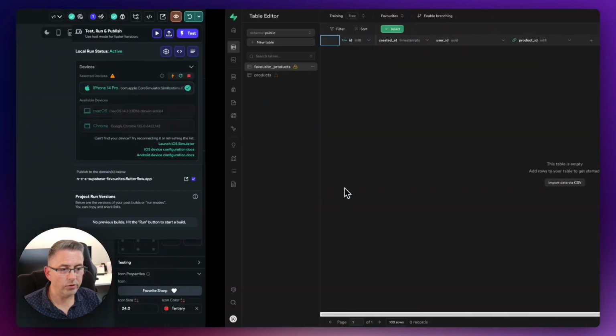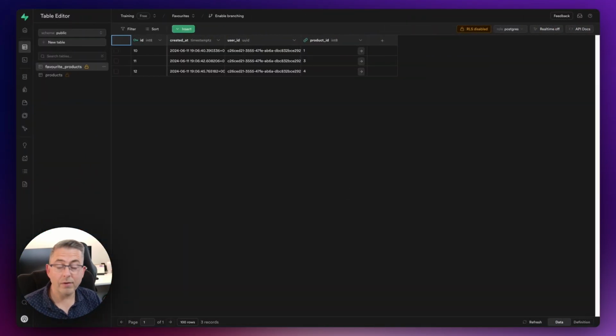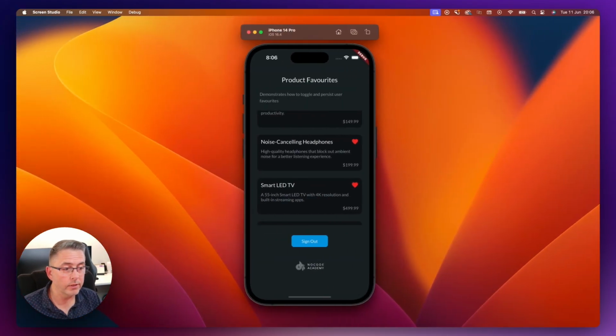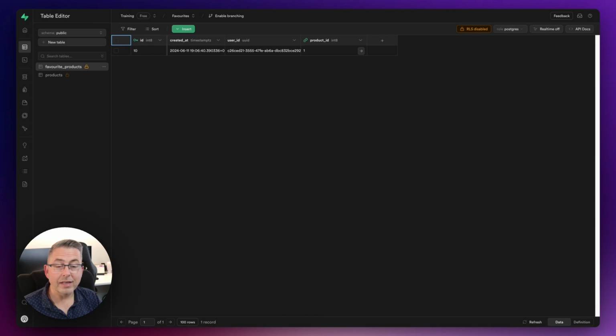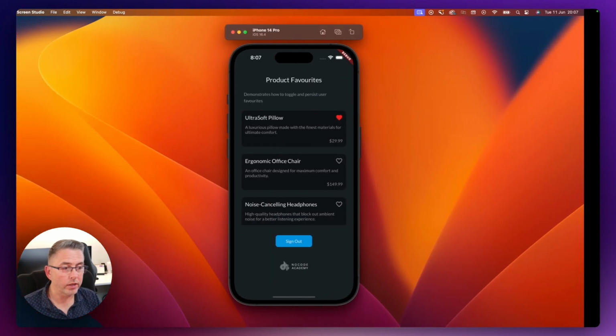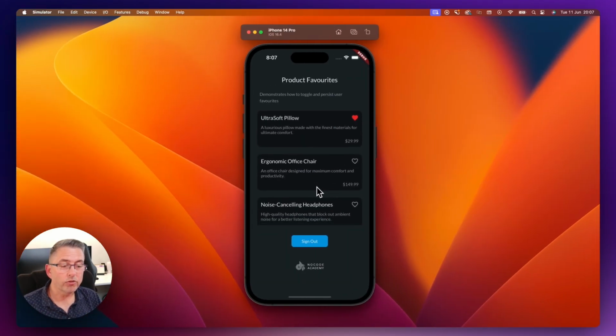Let's now head over to Supabase. You can see I've got my 3 there. That seems like it's working really, really well. If I just try deleting maybe 2 of these out, I've just got the 1 at the top. Let's go and have a look. That should be updated. Excellent. That's all looking like it's working perfectly for us. So that is quite a simple Supabase implementation. Again, there's many different ways that you can do this inside of FlutterFlow and inside the database. This is just one particular technique which is worth considering.